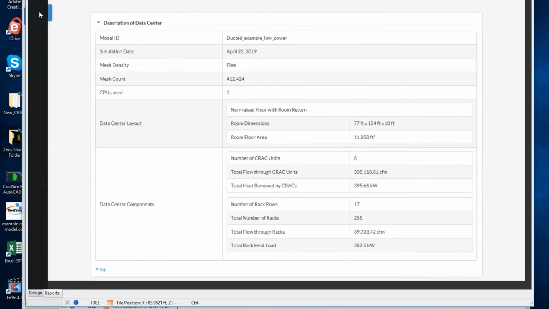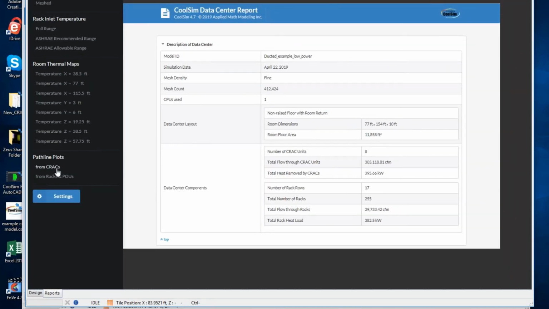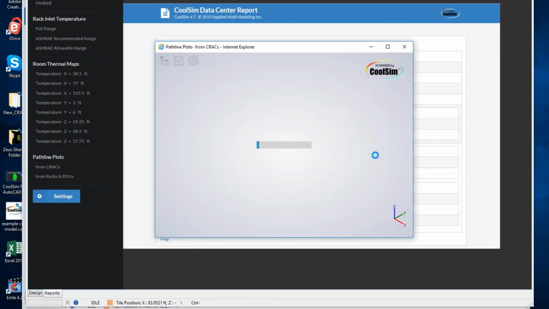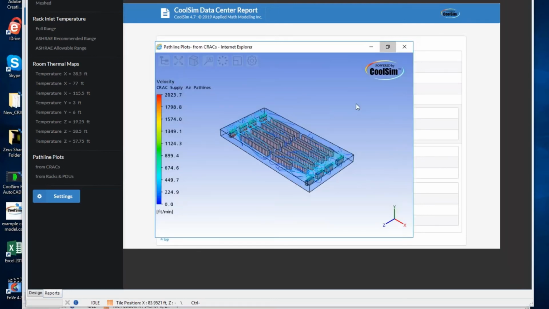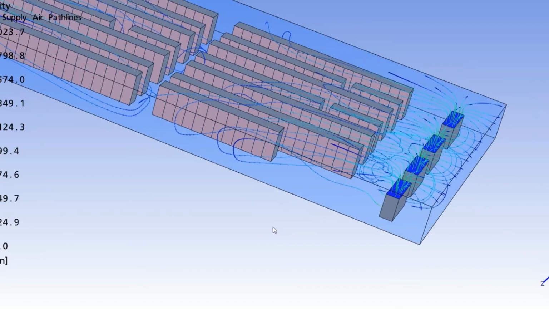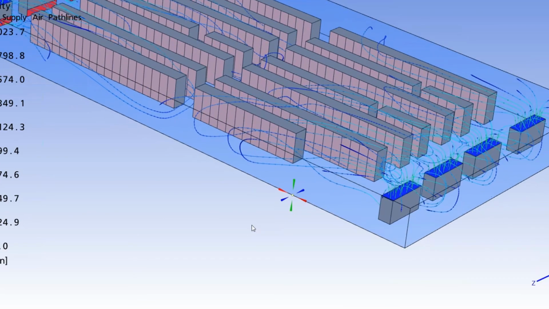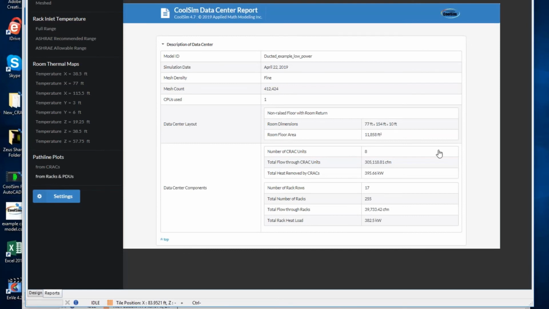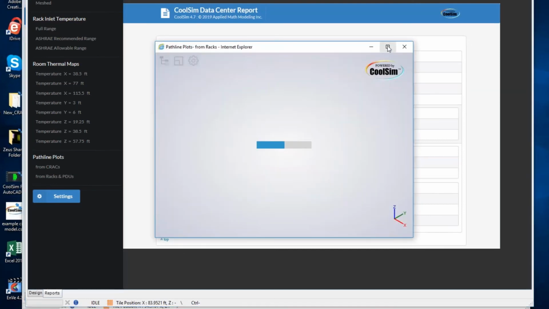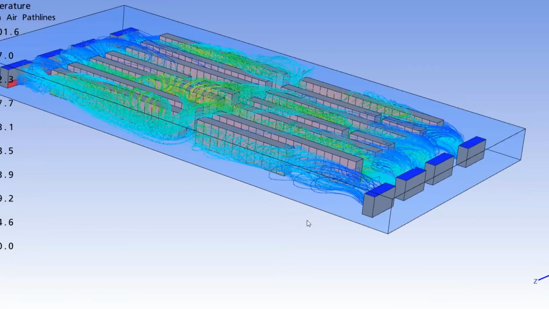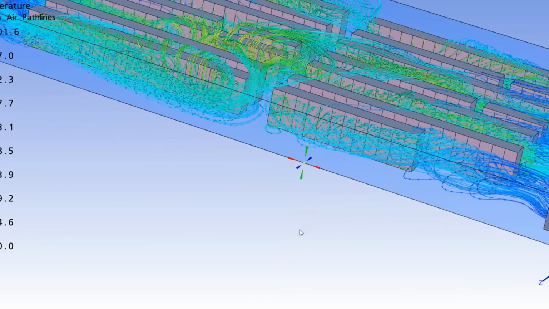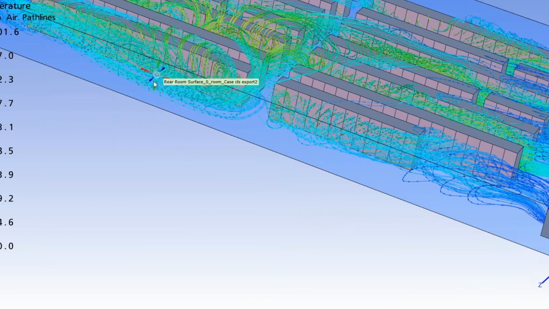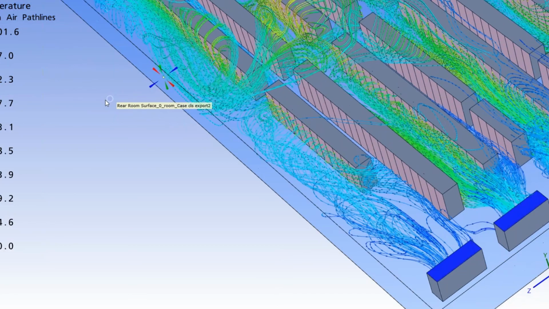So in this room, you've just got a whole bunch of mixing going on. Here's the airflow coming from the crack units. It's just going everywhere. Complete mix going on in the room. The return airflow is no better. This shouldn't surprise you at all, of course, because this is what's going on here. So this is the results viewer in CoolSim. It's a new results viewer, and it can be shared with your customer if you want to share it. But look at the hot air coming out of here and just going everywhere, including the inlets of the adjacent rows.